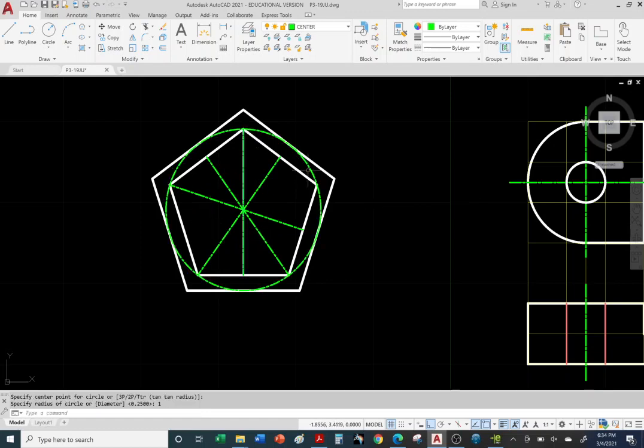The inscribed polygon, or in this case pentagon, the vertices hit the circle. All 5 vertices hit the circle. The outside one, circumscribed, is tangent to the circle. So all 5 legs are tangent to the circle. Okay, so that's the difference between inscribed and circumscribed about a circle. All right, so let's move on.